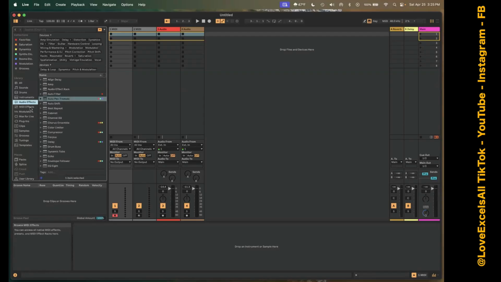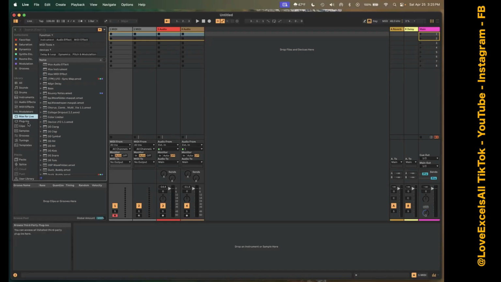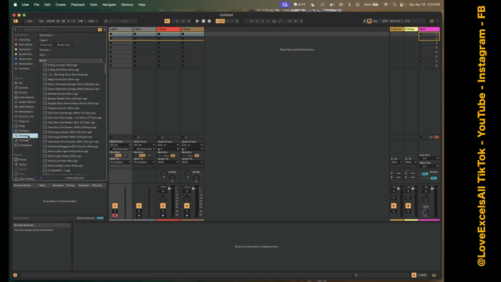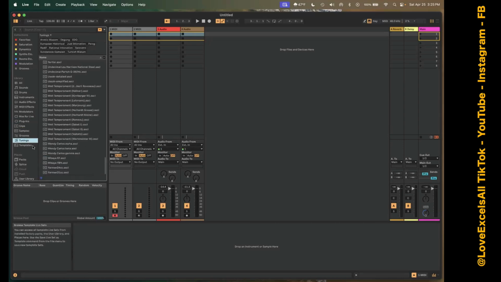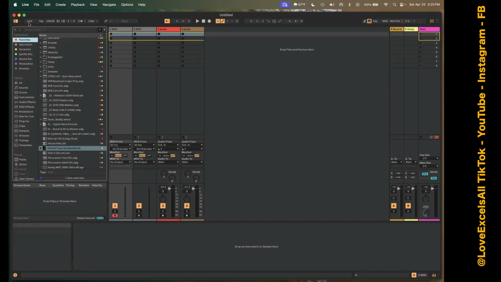Our library contains all of our samples, our sounds, our drum machines, the instruments, audio effects, the MIDI effects that come with Ableton, modulators, which are things that move things, the Max for Live plugins, the third-party plugins, our clips, samples, grooves, which we'll get into, tunings, and templates. So all of our stuff that we need to make music is there on the left. There's a search bar here. We'll dig into the search a little bit later. Very helpful tool. Gives us tons of options.